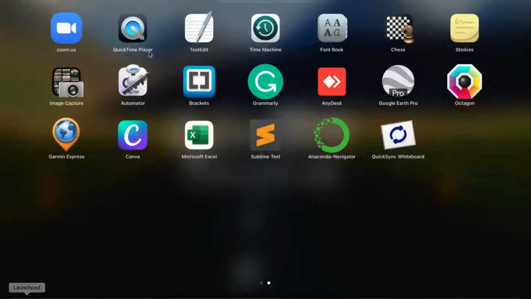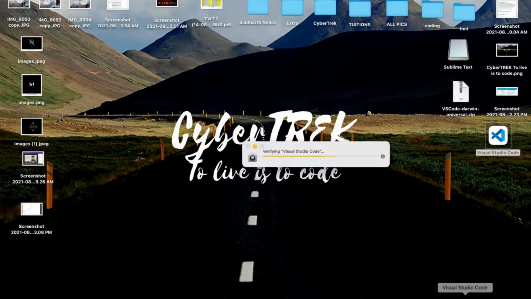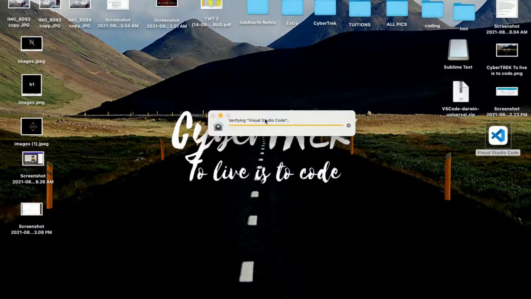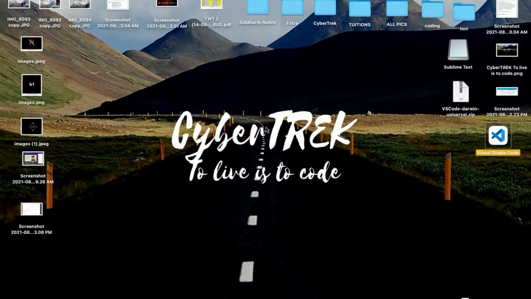We can just go over here and type Visual. Right now it is not coming up, as you can see, so we'll just click on open. It is opening. Now wait for it to verify. It will show this for the Mac users, and I'm not sure about Windows, but I'll also tell my collaborator Avish to get the video done for Windows, because I have a Mac and he has a Windows, so I feel that's the perfect combo. You can click on open.